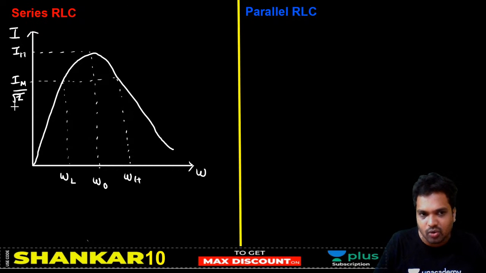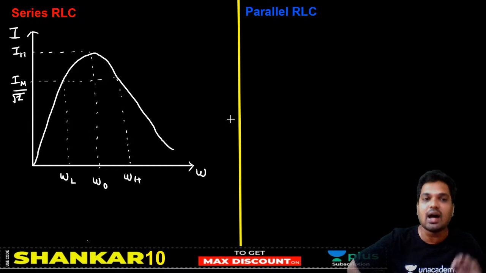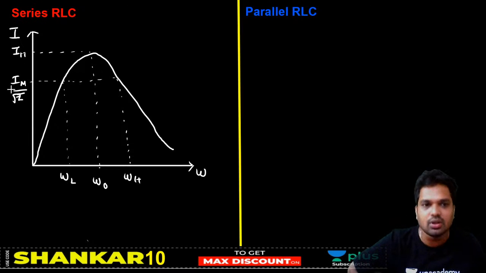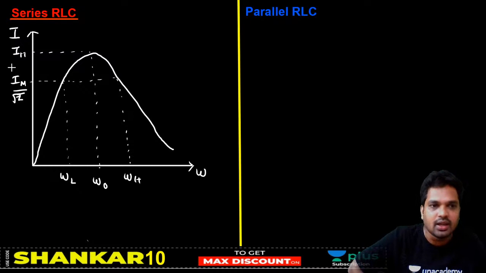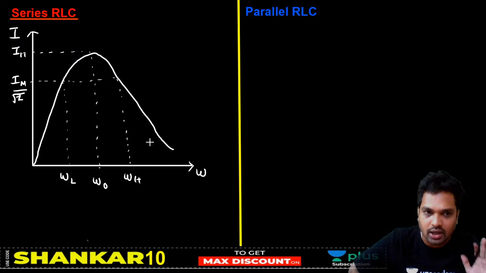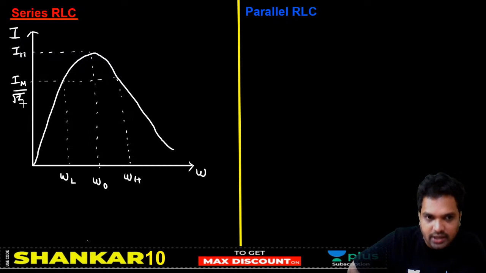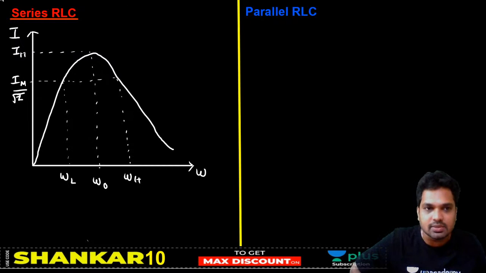Now what is this IM by root 2? People will say it is an RMS value. Please take it as a wrong answer. Why does this root 2 come? Don't relate this IM with the peak value of the current. Here IM is the peak possible value for the current magnitude. So that confusion will be there for many students, the misconception that IM is the maximum value and IM by root 2 is the RMS value. That is a wrong answer. Please understand that here IM by root 2 is only taken. Why is root 2 taken? I will explain.